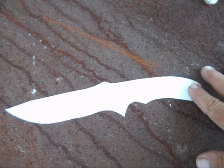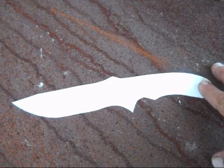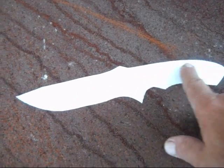I wanted to do a how-to video on one way that I make a knife from start to finish, and actually video it rather than do still pictures. For this one, when I want repeatable results, I always trace out a knife.